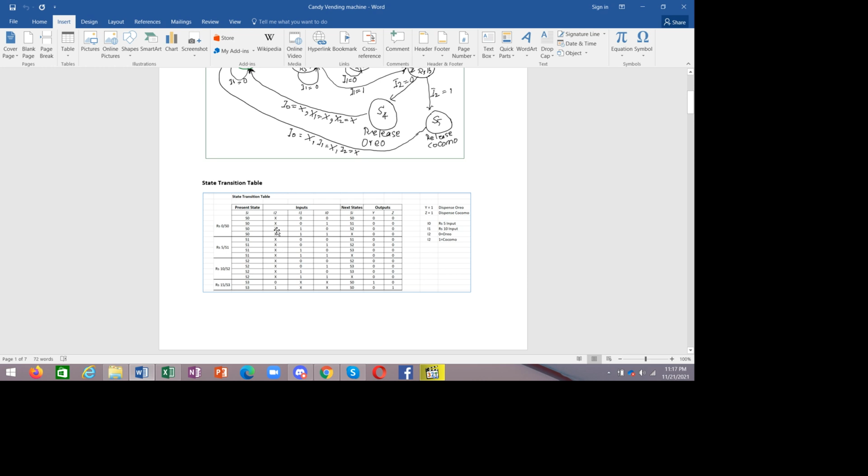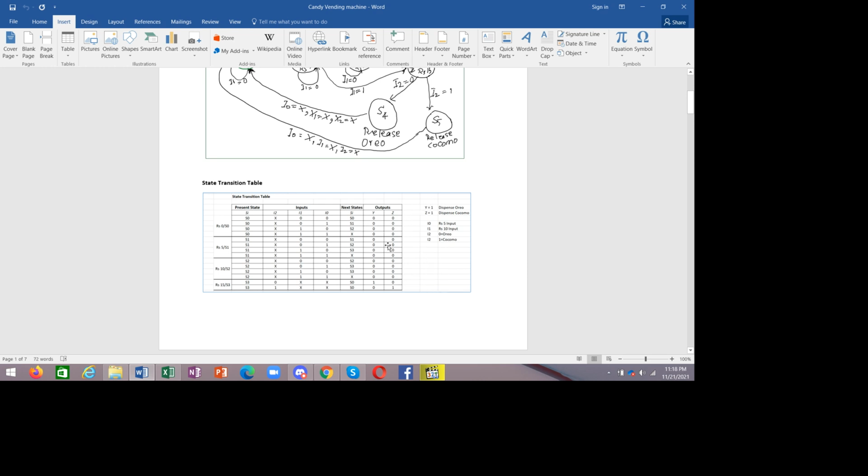And for all the other cases, I've taken I2 as don't care, as you can see, because we only care about the final output once we are in the final state. So our final state is S3, in which we handle the greater than or equal to 15 case in terms of money. At that point we'll decide what the user wants, and accordingly we'll release Kokomo or Oreo. So I2 on the other states is not necessary; it's only necessary at the end, so I have written it only when we are at S3. So 0 means Oreo, 1 means Kokomo, and the outputs are accordingly y and z, right?